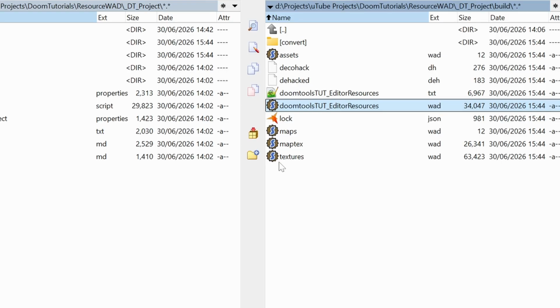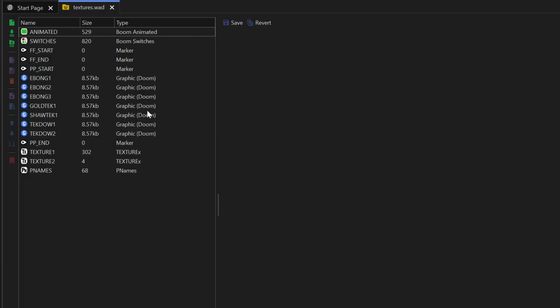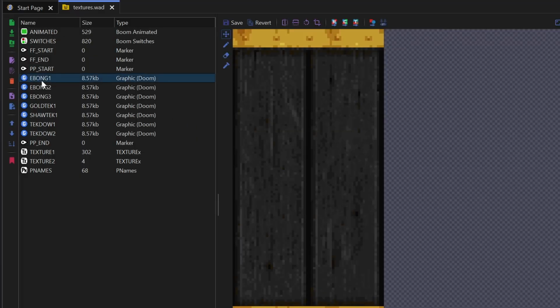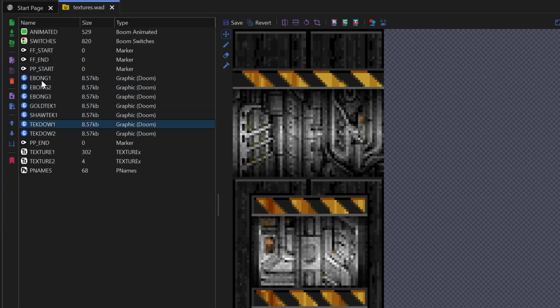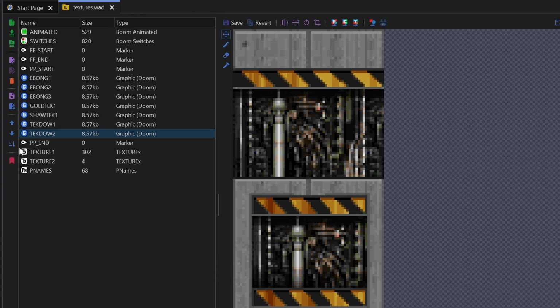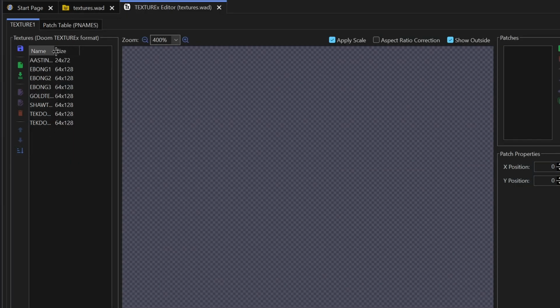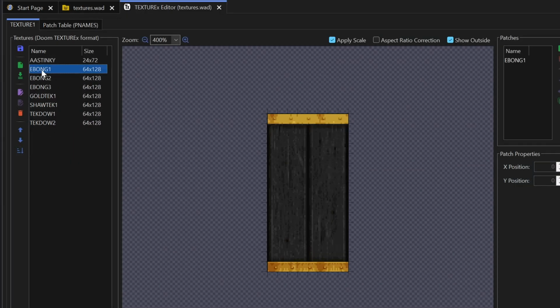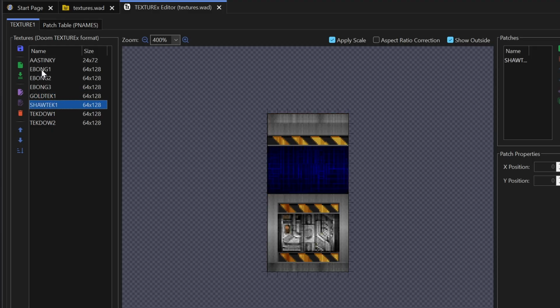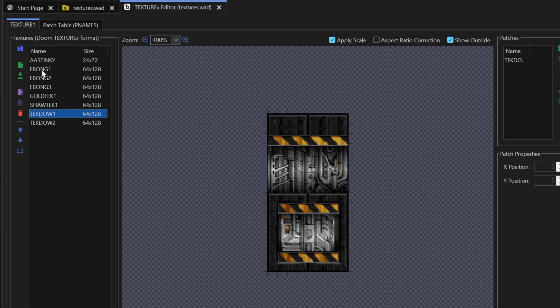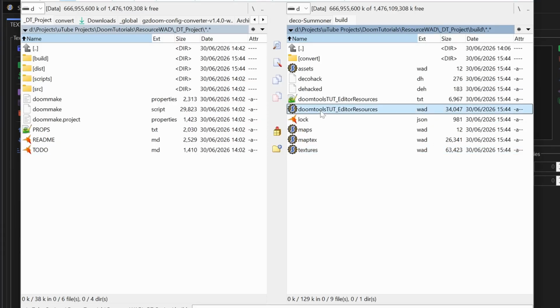So if I load up the textures.wad, you can see we have the files that we added in as bitmaps. And if I click on TEXTURE1, you can see that in the TEXTURE1, it only has those files, nothing else, because we haven't told DoomTools to use the original Doom 1 WADs. Okay, so let's actually load up what would be a release file.